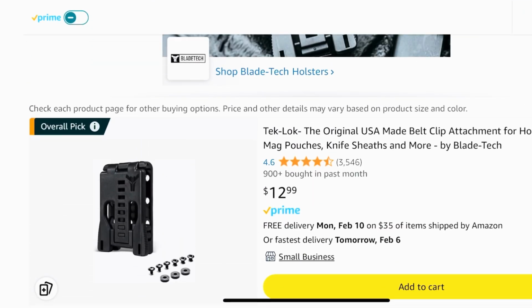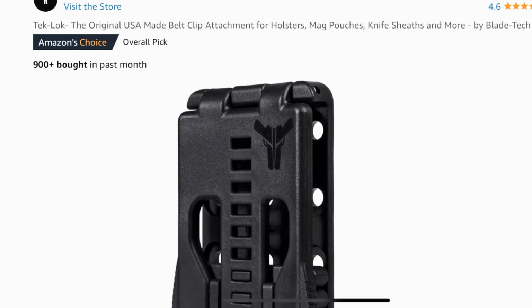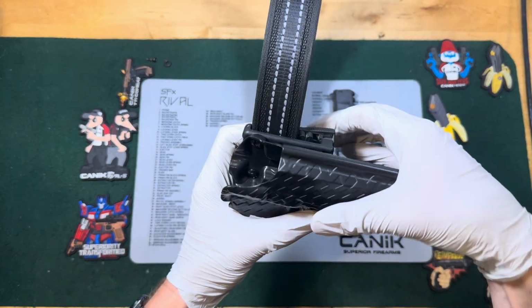The second thing I like to do to my factory holster is mount it to a different hanger. Depending on the application, my hanger preference will actually change. For IDPA and any multi-gun matches, I like a low profile holster that holds the gun close to my body. The factory one will do, or something like a Blaytec Tec-loc also makes a lot of sense for this. Those also make mounting the holster to a rigid belt, like the thick inner-outer style Velcro belts, much easier.